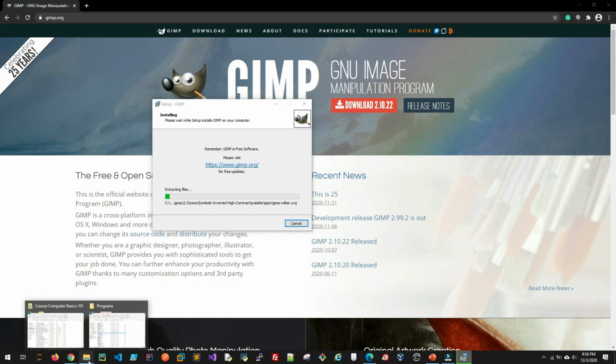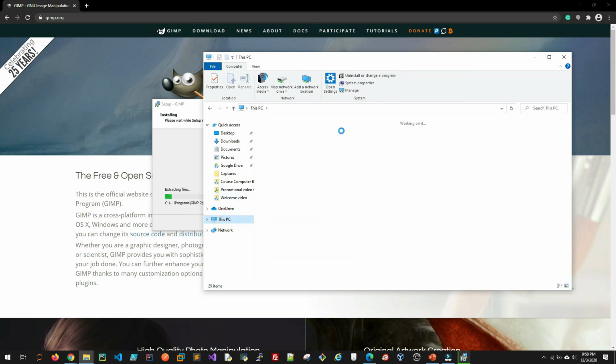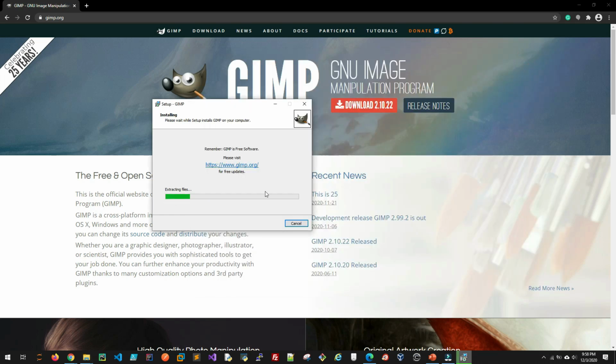For example, let me go back to my computer to show you the available disks that I have here. So this is the C drive. All the applications in the system are installed in these partitions, unless you select a different partition. So in my case, I'm just going to leave the default option, which is the C drive. All right, so I'm going to wait until the application is fully installed. So we're going to open it together so we can see how it looks when the application is ready to use and is installed in the workstation.